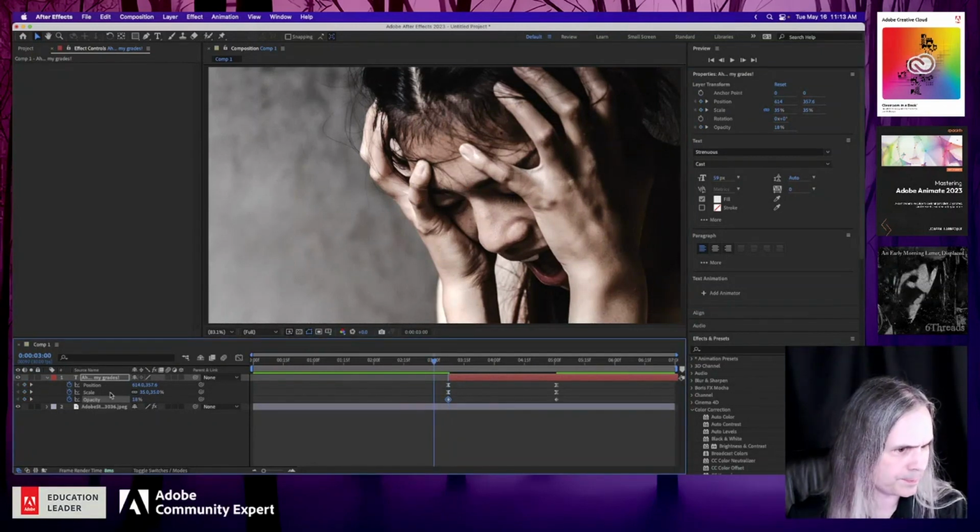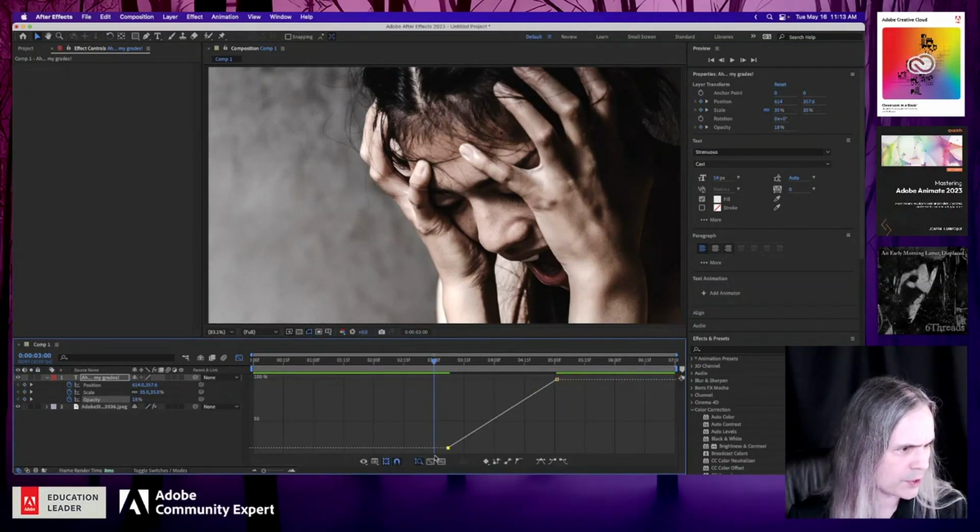And we'll just go with it, right? Have this guy kind of come in easy, ramp up kind of hard towards the end with the opacity.